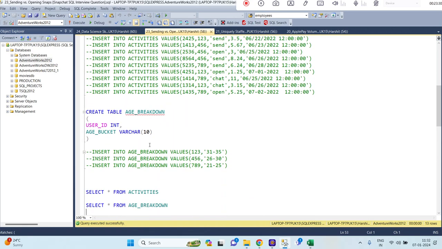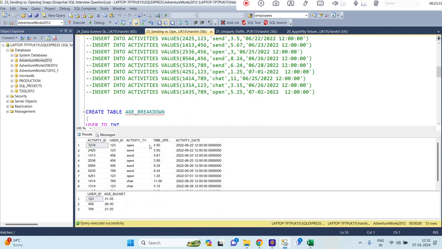So what I have done, I have two tables, right? Now time spent sending. So we need to do user id wise. You need to find user id wise data, right?